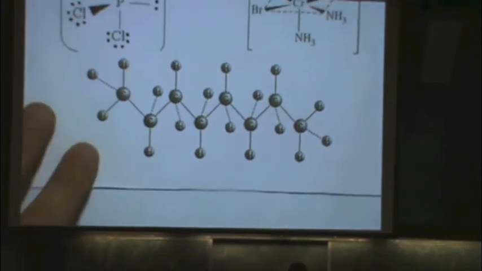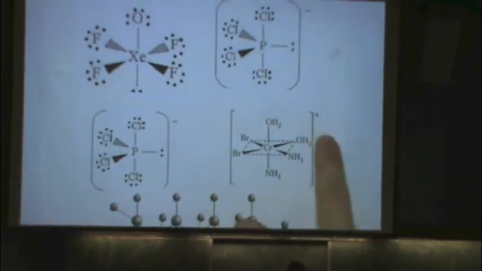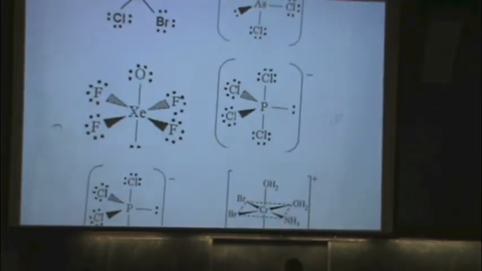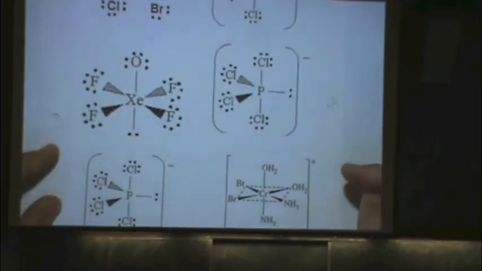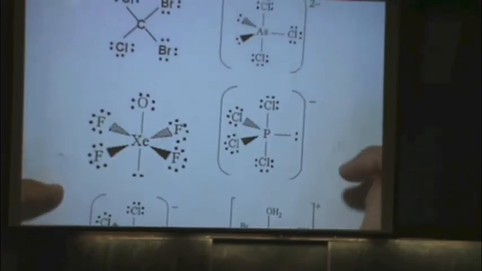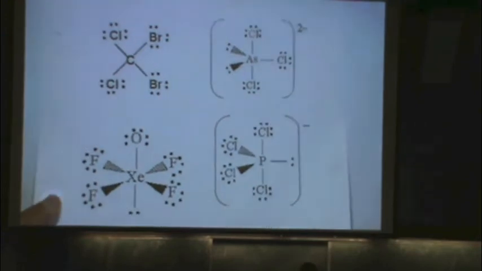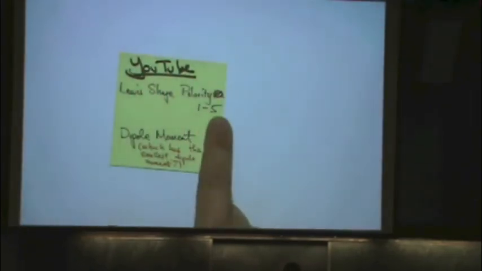Okay? One thing we're ignoring as we do these examples is the overall charge. Which I believe I'm going to talk about the final next time. On the last class, we'll be talking about the final. I don't believe we'll need to take that into play, but if we do, I'll let you know in the last class. Okay? All right. That was the first set of examples. I have a lot of practice of that online. I think I showed you that already, about Lewis shape polarity 1 through 5 and something called dipole moment.